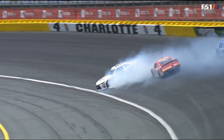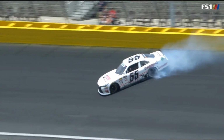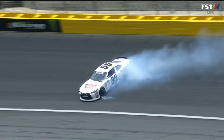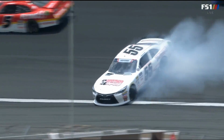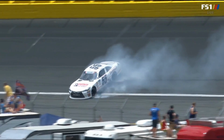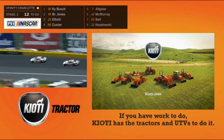Oh, nice job by Michael Annett. Look at that. That's just a really heads-up job by Michael Annett, working with his spotter. I'm sure the spotter said go high, and watch Annett come into the screen. He had to change directions, go up the hill to the right. That's not easy to do. It's not an easy move to make when you're going that fast. He's already back on the throttle, and he's committed to that corner. So to switch directions that fast is a good job by Michael.